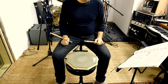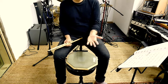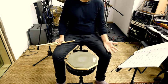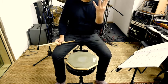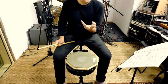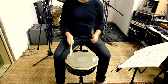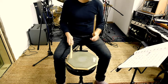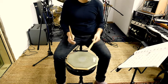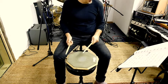Let's go to exercise number 5. 16th notes, 16th notes, quarter note, quarter note. That means that I'm going to be playing single stroke roll, 4 notes of single stroke, 4 notes of single stroke, 4 notes of double, 4 notes of double. Single, single, double, double, single, single, double, double, single, single, double, double, single, single, double, double.